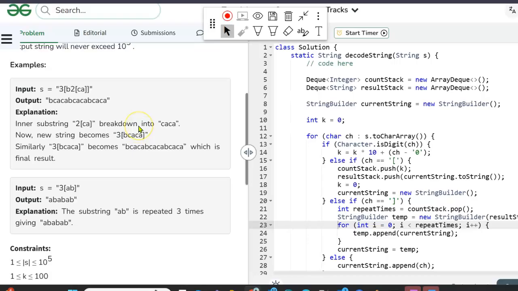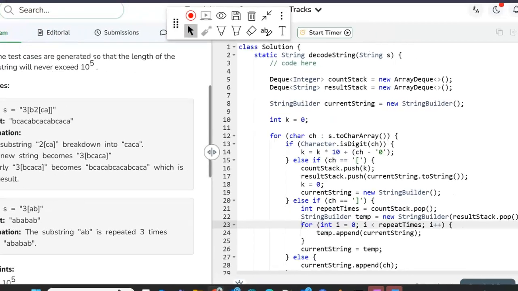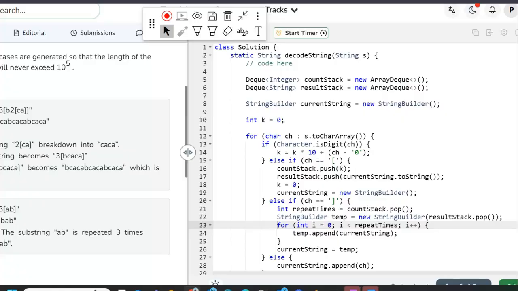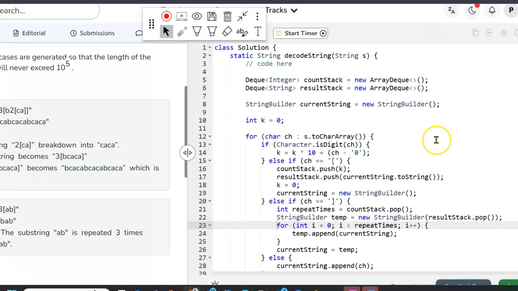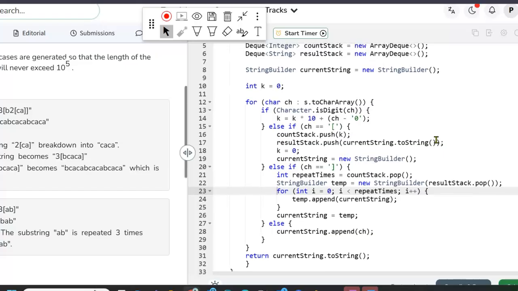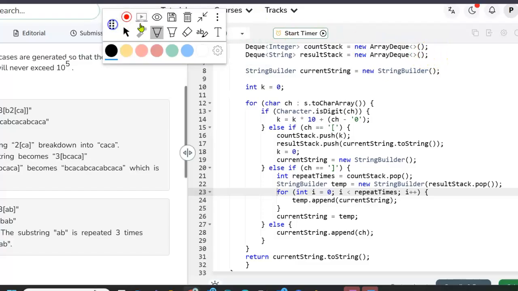Okay, well we'll do this first example here as a walkthrough. Let me slide this over a little so we can see everything. All right, that's good. I'm gonna have to scroll it up a little bit. Yeah, actually we can see everything here. We have 2 stacks. I'm gonna need a pen for this.